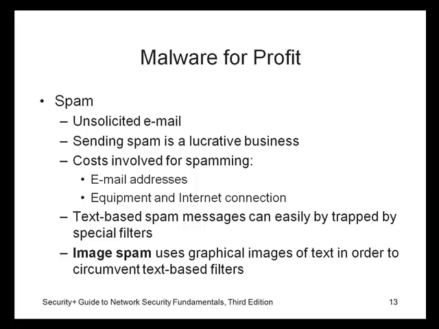So the cost involved in spamming email addresses, equipment, and internet connection, all of these things can easily be trapped. The text-based ones, and they have gotten a little smarter with this stuff, right? Well, one thing, they're sending pictures. Why are they sending pictures? Anybody ever tried to see the text in a picture? It's a picture.